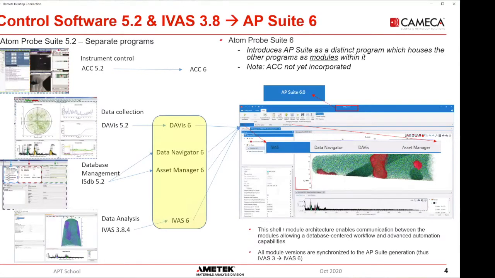So Dave, I stole the slide from you. We used to have ACC, which is the program that acquired the data, as a control software. We had Davis, which was a separate Java program that did live real-time visualization of the data while it's being collected. And we had a separate database tool called ISDB, and then we had another tool called IVAS, which I'm sure you're familiar with. And so we're trying to integrate all these tools together under one shell.